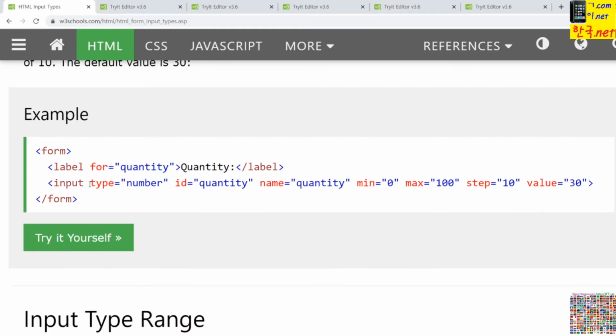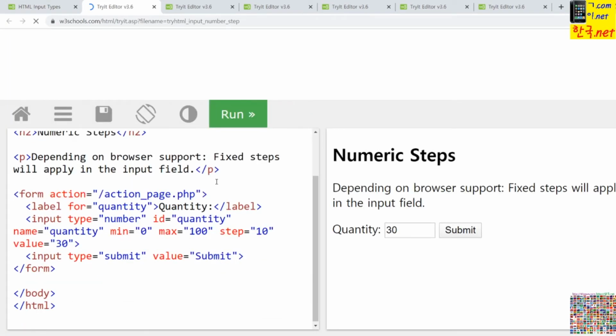This one is showing minimum, maximum, and the step and value all together here, some of the previous examples.